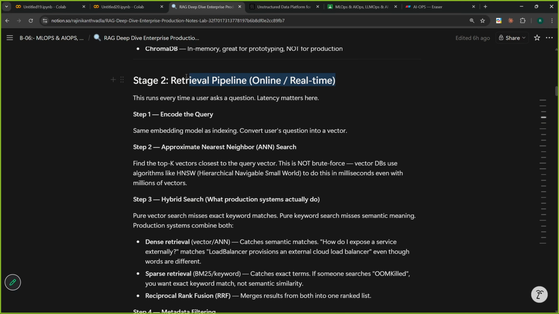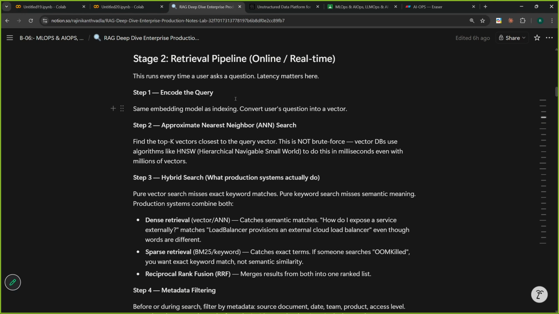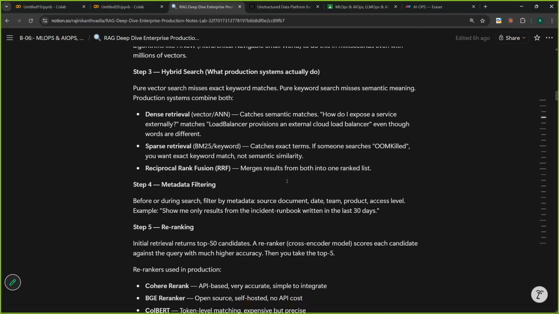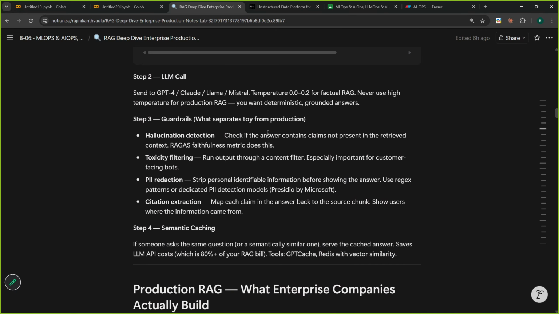And one more thing, the retrieval pipeline. Whenever a request hits the RAG, how will this retrieval happen? Online, offline. This is the online one. Online means when a request hits the RAG. It is going to calculate the similarity and keyword, both things it will do. By calculating that, it will do re-ranking one more time based on that score. So that will be the final answer for your query. So if you go through this document, I have mentioned each and everything.